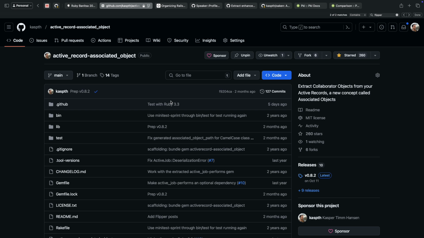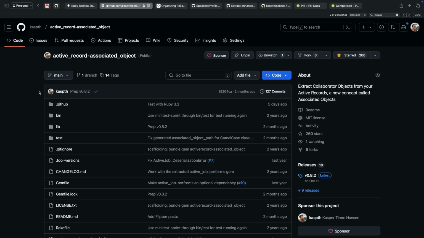So usually when people are trying to organize Rails apps, it's either doing a bunch of service objects, and I'm not necessarily saying that this is a replacement for any of that. It's kind of a complementary thing. Basically the idea was to see if there's a gap, because I feel like there's so much talk about what service objects are and what they look like. I just felt like there was a need for something a little bit different that I hadn't seen quite before. And it's still complementary.